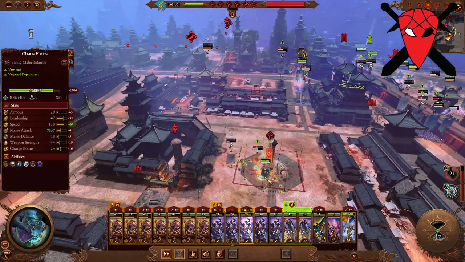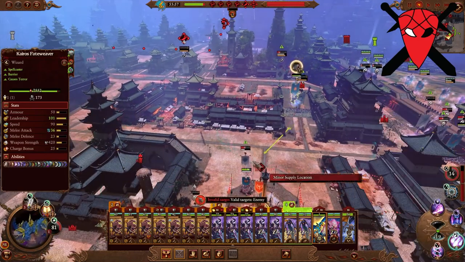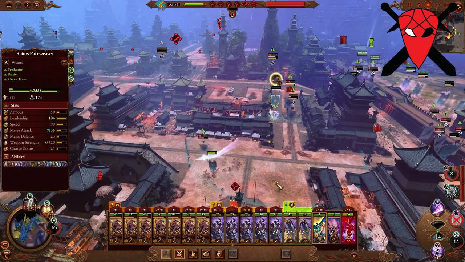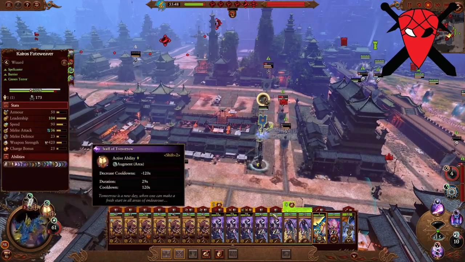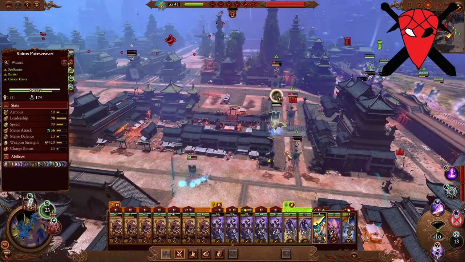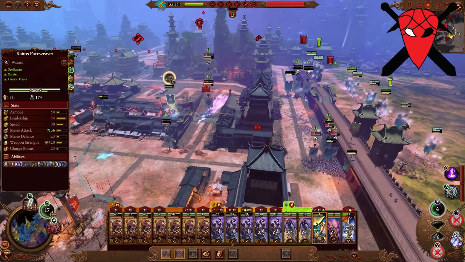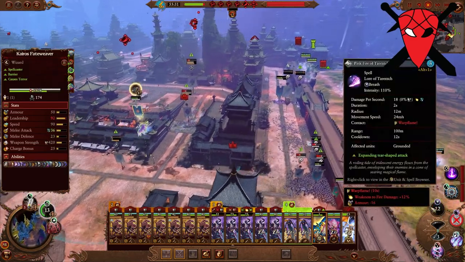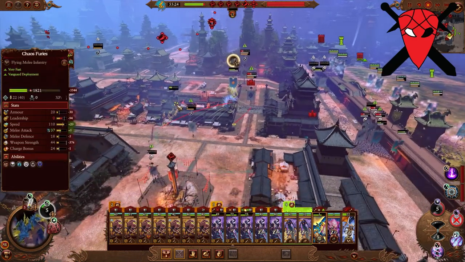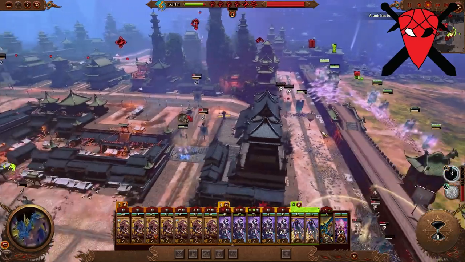The rest of our army is not bad. Fate Weaver is doing pretty well. That's a good hit, that's a good hit. Use the Soft Tomorrow ability. Fate Weaver, you need leadership. And the shoot. No, that's it. Do not fly.